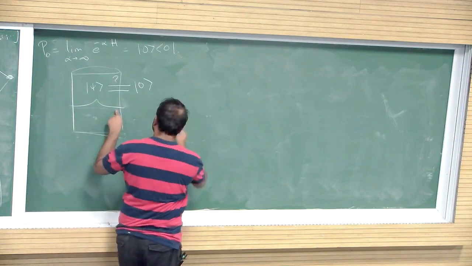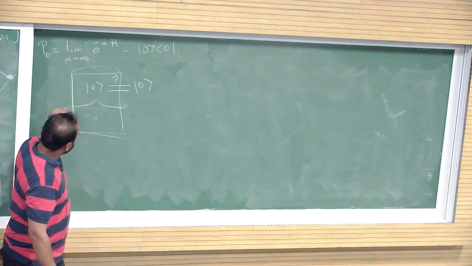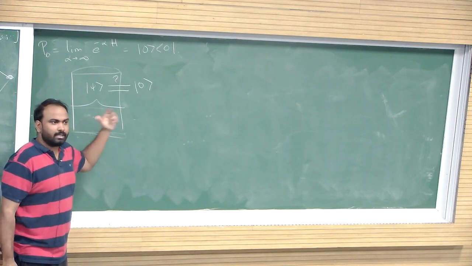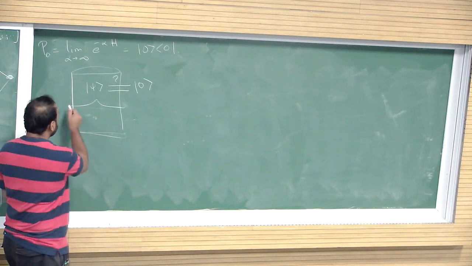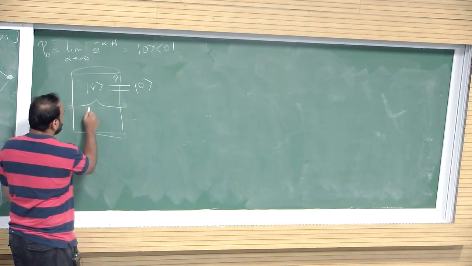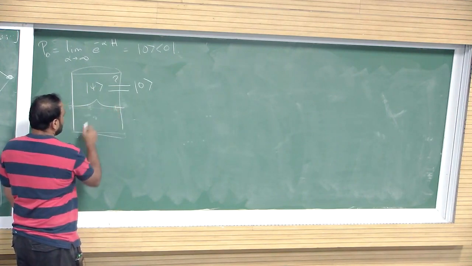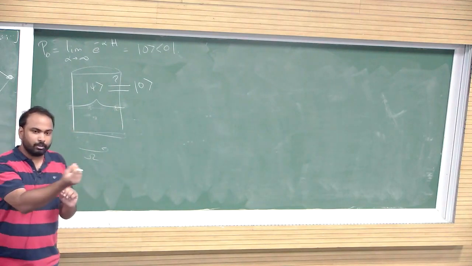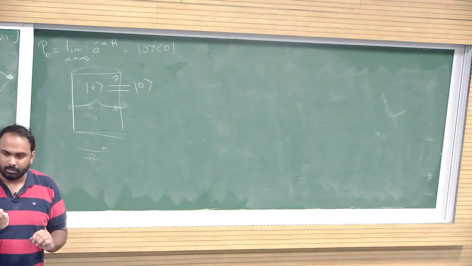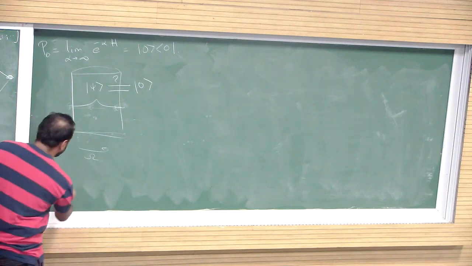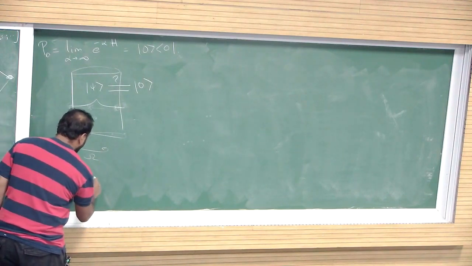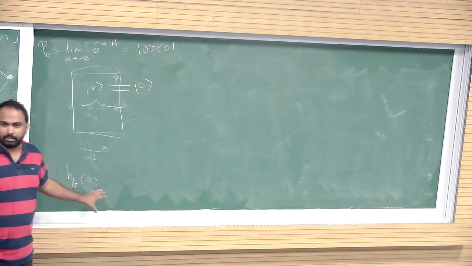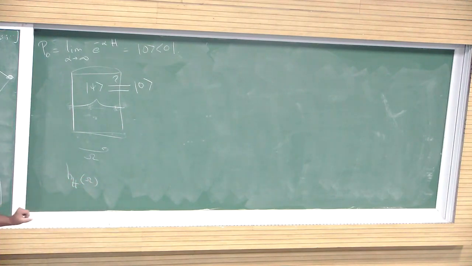So notice that suppose a set of observers on the boundary have to measure the energy of the state. Say they have to measure the energy of the state, then there has to be an observer who is present at every point in omega. So if you think of this as your omega direction, then at every point in omega there has to be an observer present. That's how they'll know the metric fluctuation at every point in omega, and only then can they integrate this to get the full energy of the state.